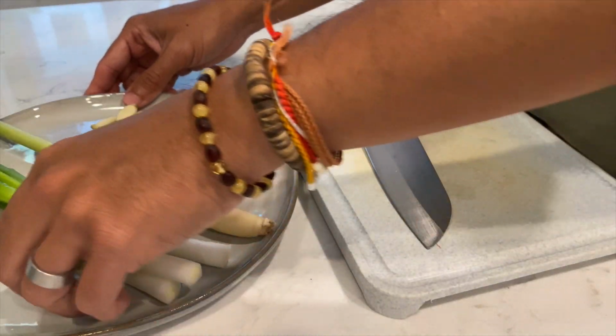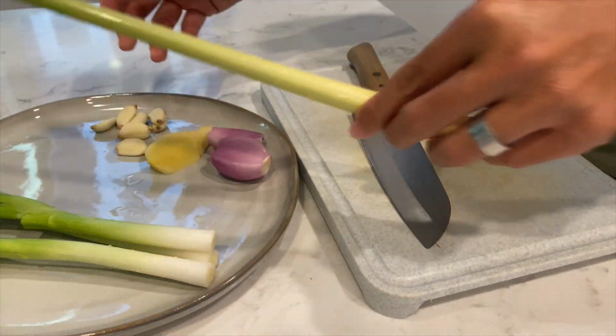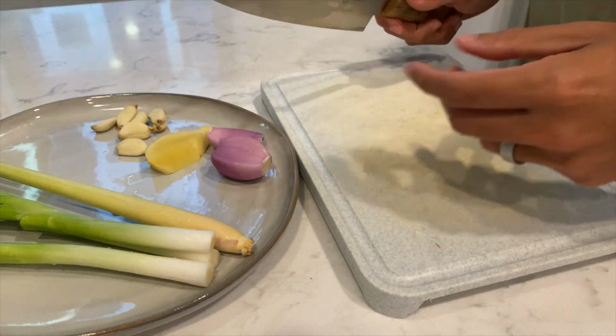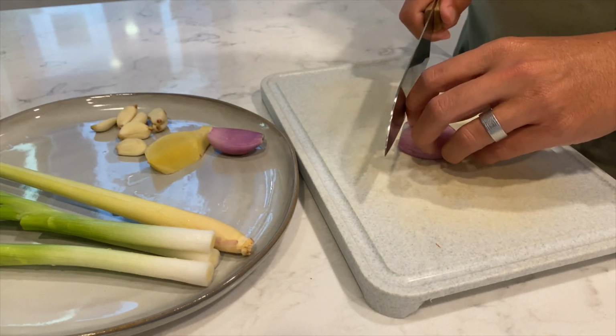All right, I got all the fresh ingredients trimmed and washed up and ready to go, ready for chopping. That's what we're gonna do now. So just wanna finely chop everything here.